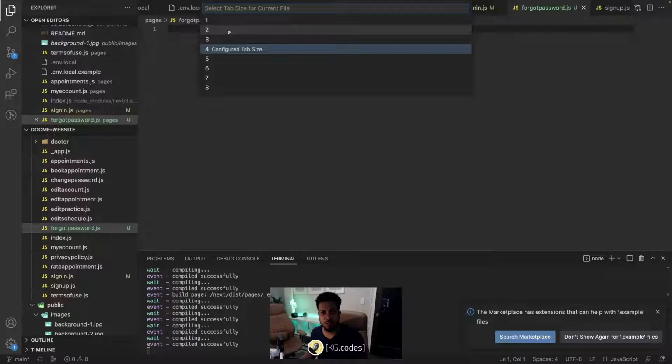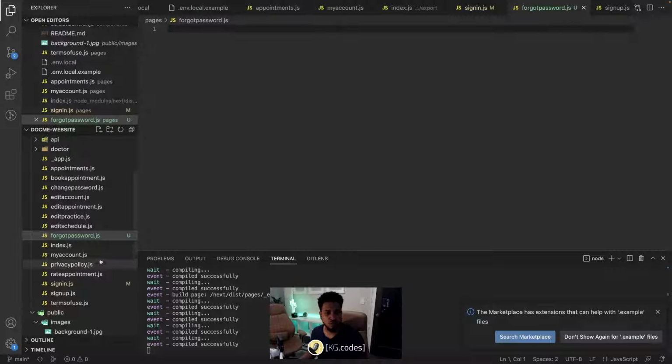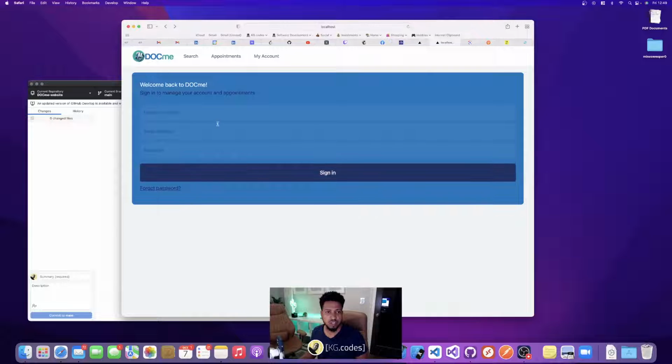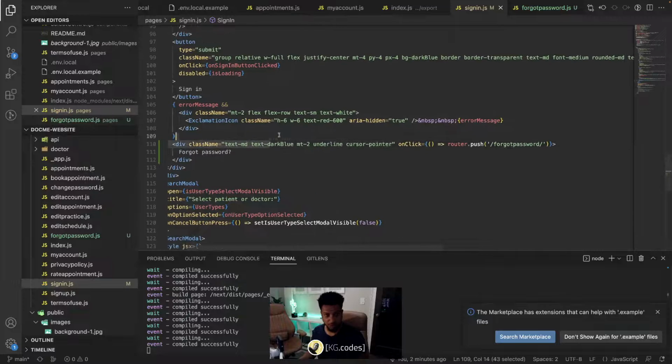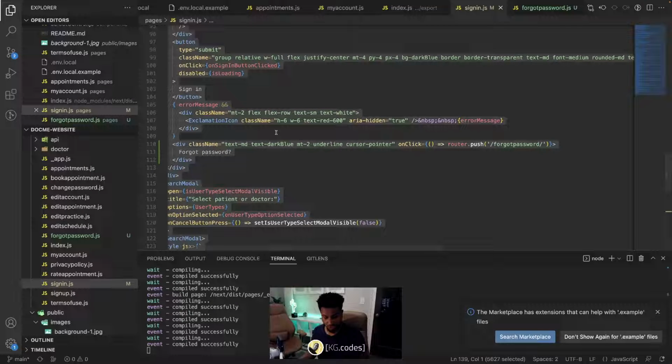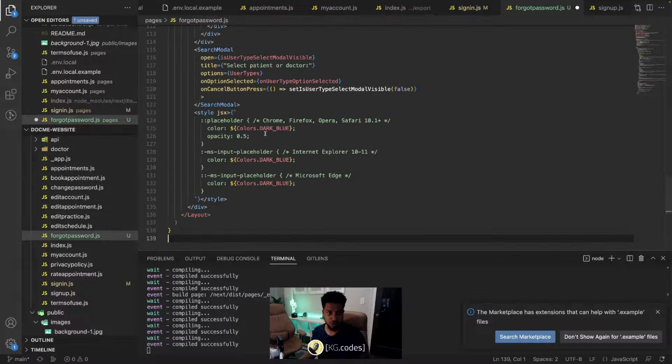And then change the spaces to indent 2. And I'm basically going to copy this page over. Because I'm just going to have an email address, and I'm going to let them put that in to kind of submit for their password. So I'm actually going to copy this whole page and build from this to save myself some time.